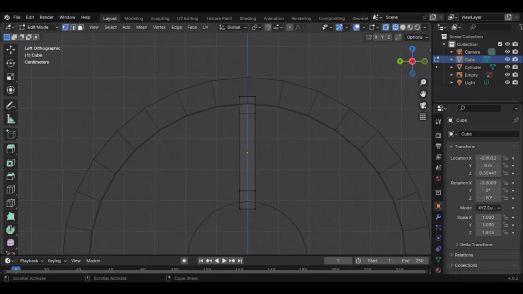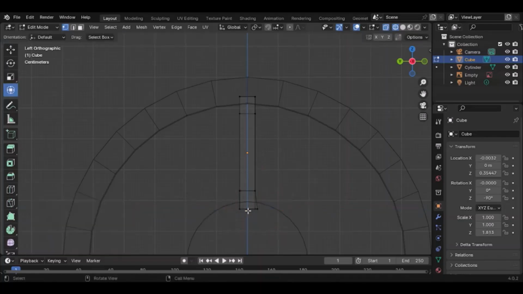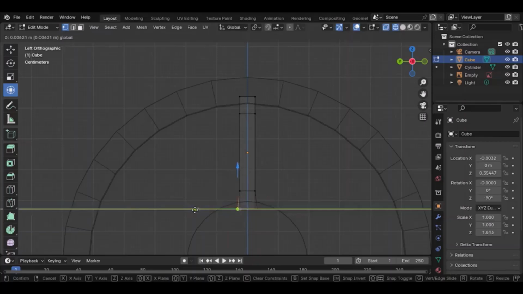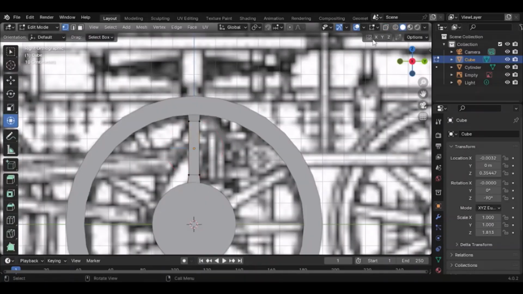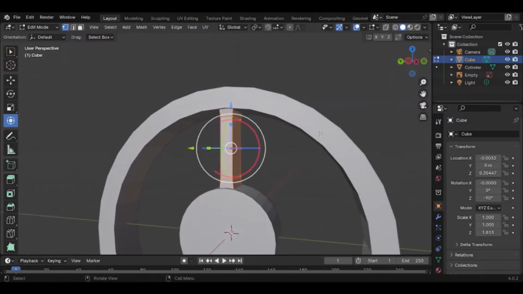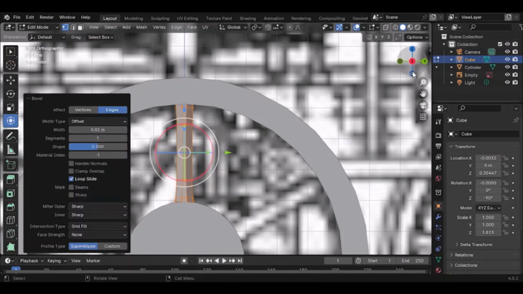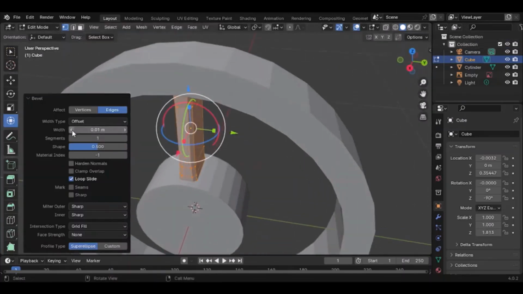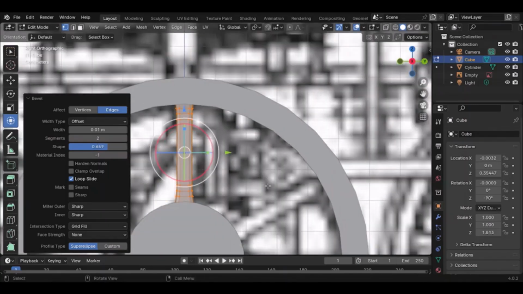And then go into edge select and move these out a little bit, something like this, and just go through and do that to all the different corners, so that way it looks as realistic as possible. I recommend going back into viewport shading and then just hitting A to select the whole thing, and then hit Ctrl B to bevel it, and then you can change it around and make it as high or as low poly as you want it to be. I'll just go with something like this because it looks about right to me.